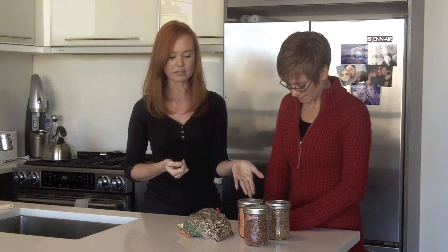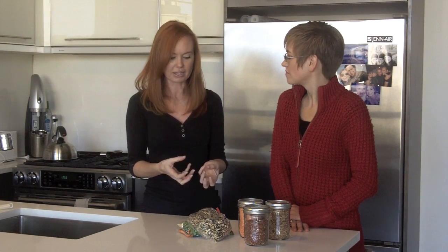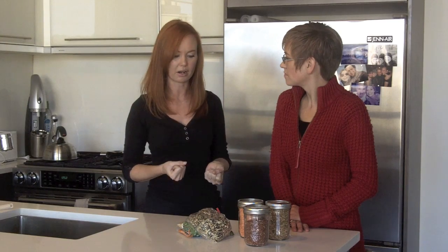With lentils, we often will add them to a meat sauce. Instead of making a meat sauce for spaghetti, we'll add lentils and leave the meat out, and it leaves you with a really hearty, yummy sauce, but without the saturated fats that are in meat. And then we'll also add it to a chili in the same fashion. You can add it along with maybe a lean ground turkey, but it just makes your sauces and your soups really hearty.